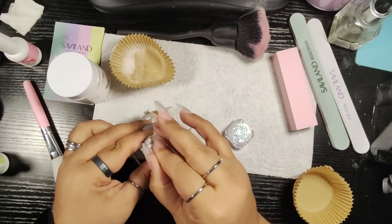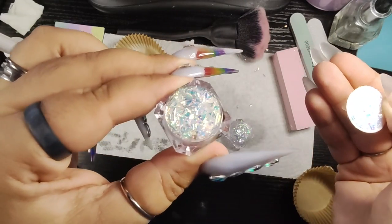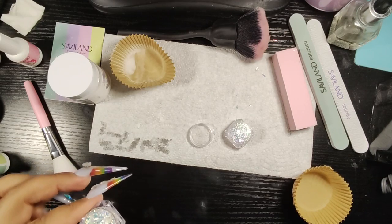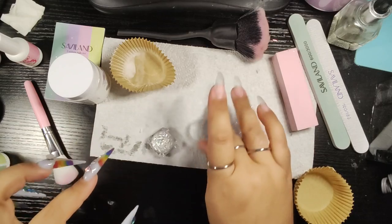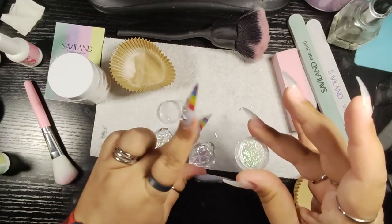Haven't used these, so we got the little stuff on them, but look at the flakes. Look how pretty. My gosh, these things are gonna go everywhere, but they're so nice. They are so pretty. And I know with using the Savilan clear dip powder, they're gonna shine through. I know they are.